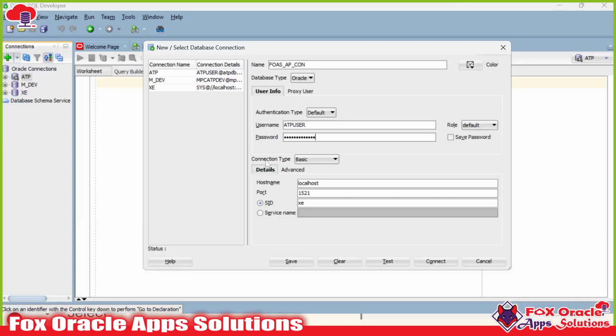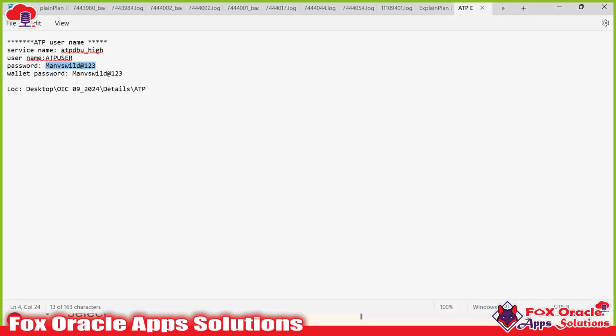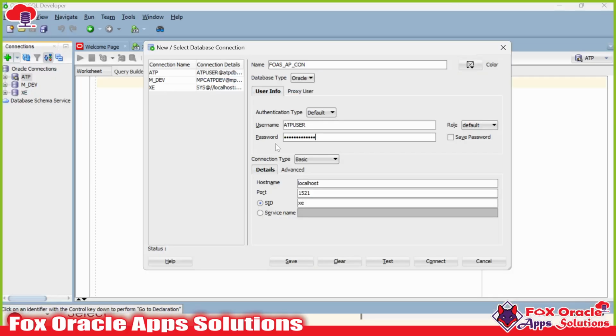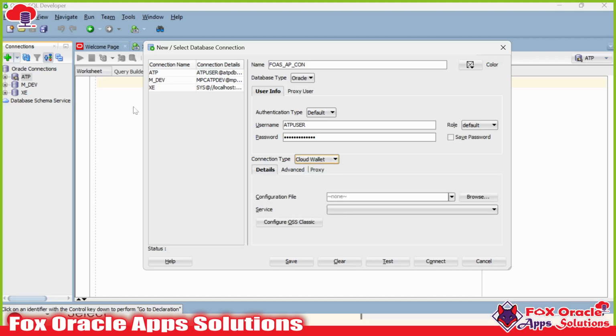This is the password, and after that you can see we have to select the connection type. In the case of an Oracle XE database, which is a non-cloud database, we have a different connection type for the credentials to connect to the database. But in the case of an ATP database, as this is a cloud-based database and we have a wallet for it, we suggest going to the connection type and selecting Cloud Wallet. We require the IDE to perform operations on the database, so that we can write code, right? We can write PL/SQL code and so on. That's why we require SQL Developer. You cannot write SQL or PL/SQL code directly from OIC.